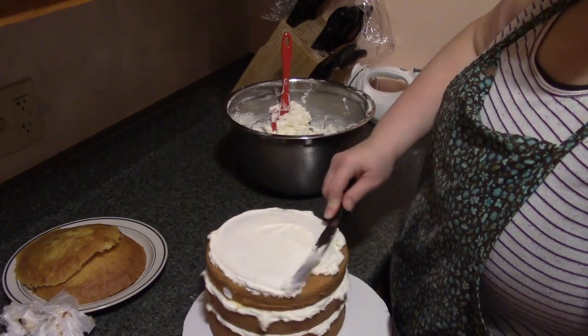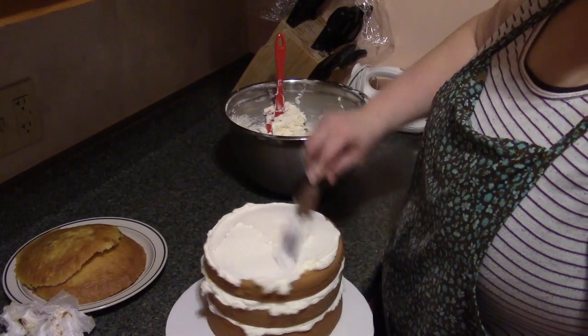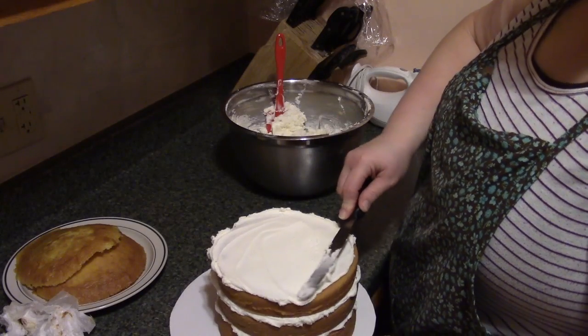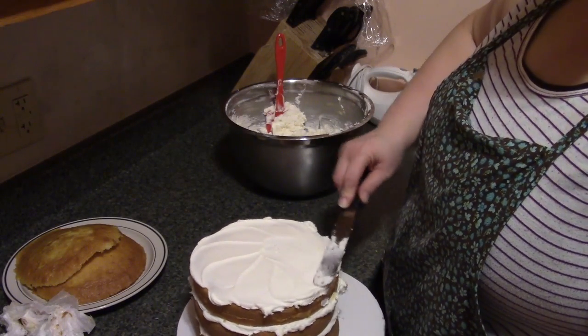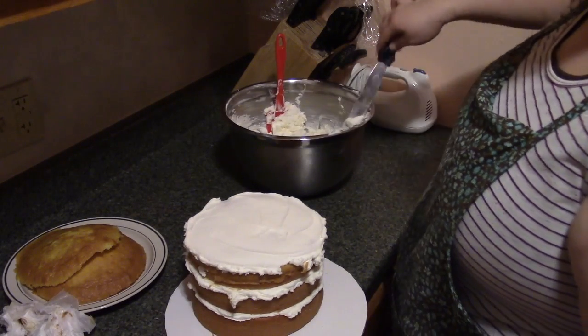I'm working my way to the edges, and I want to come slightly over the edge of the cake in a nice thin layer. And you don't want to push too hard because you don't want to crush down your cake.